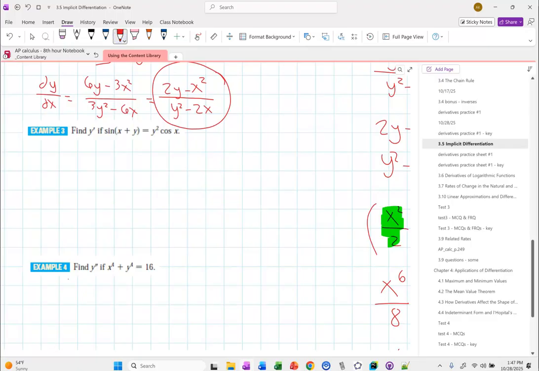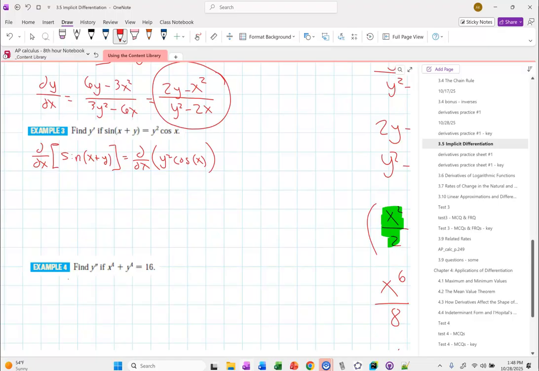So again, we'll start by just taking the derivative of both sides. And again, the d/dx symbol is the name of the derivative operation. It's like a times sign or square root symbol. It doesn't have a variable attached to it. It's just saying you're taking the derivative with respect to x. So x is the variable that you're differentiating.